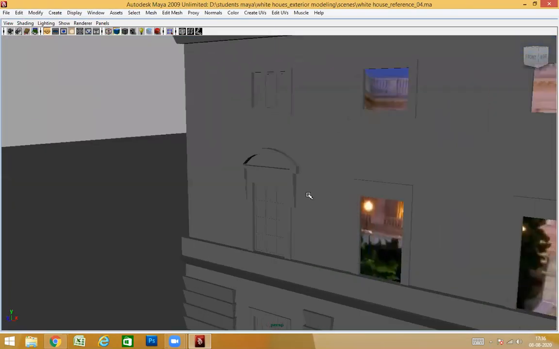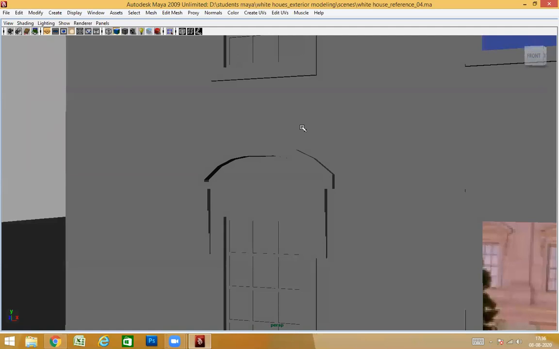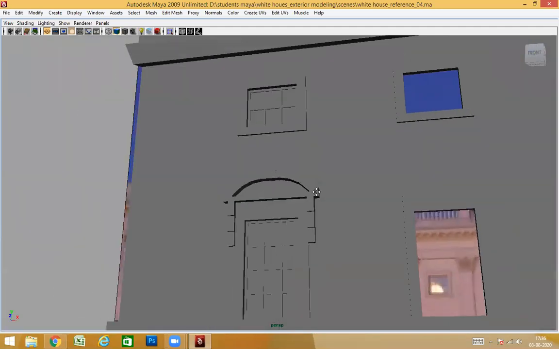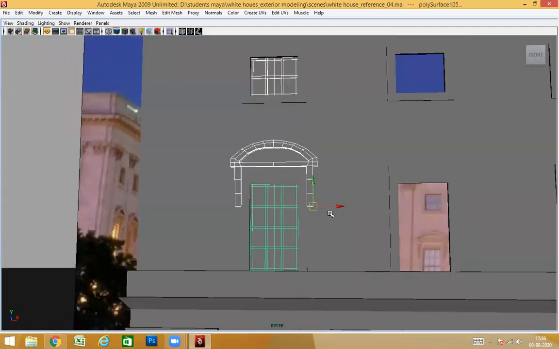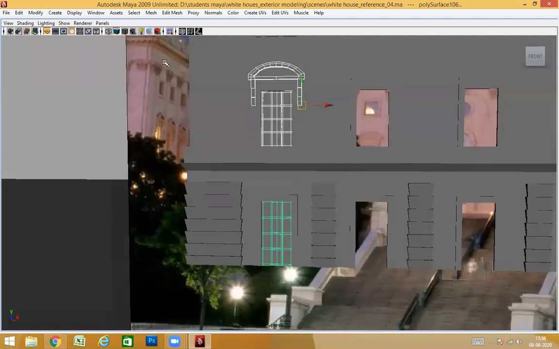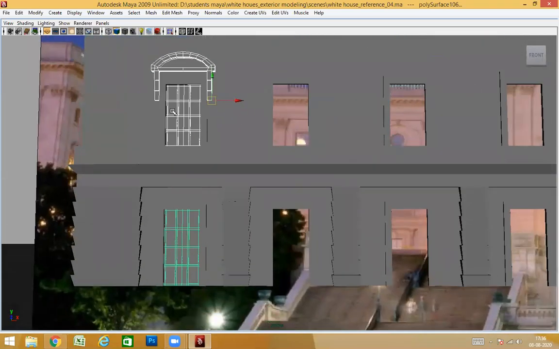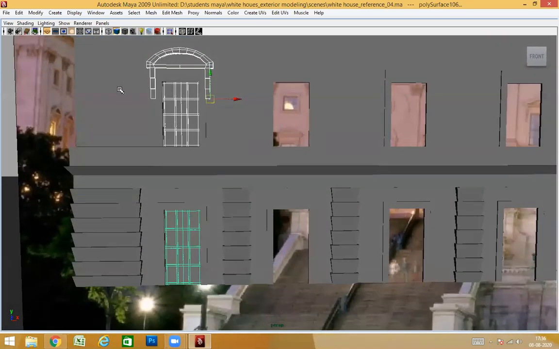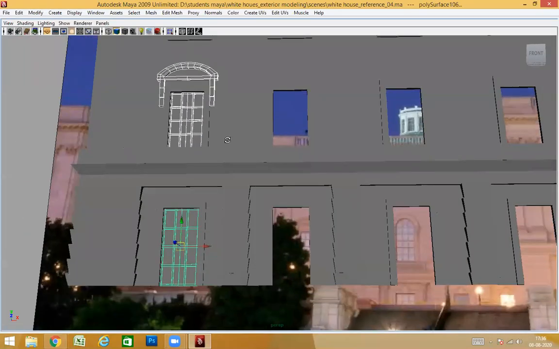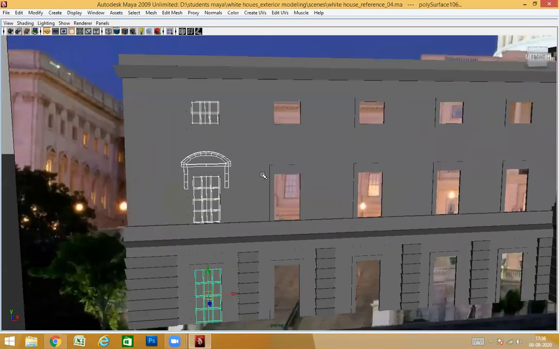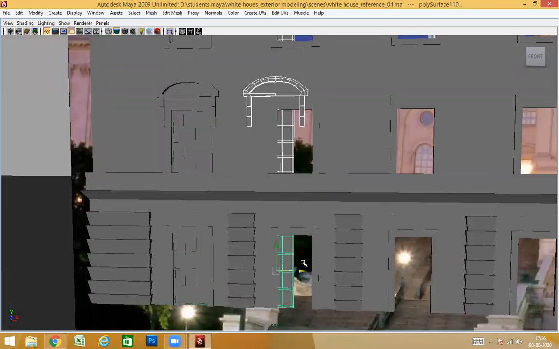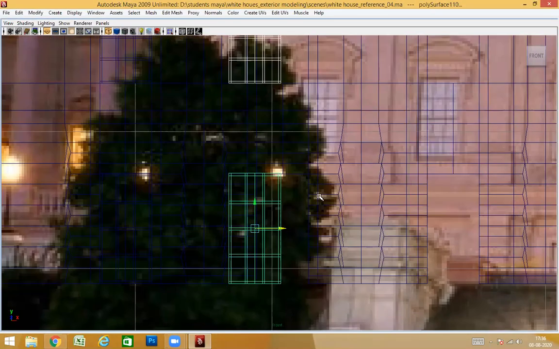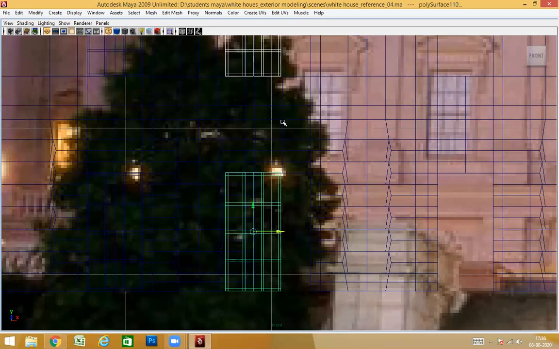So press 5 and just save the scene. All right, so select, and select, center pivot. So Control D and press 4, front view. This is the center, I believe.